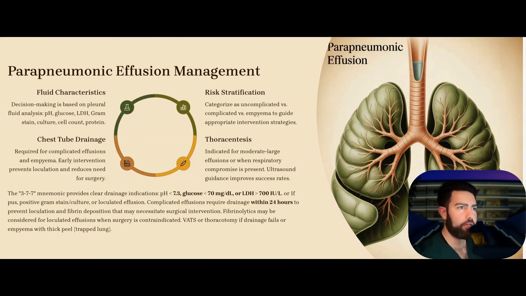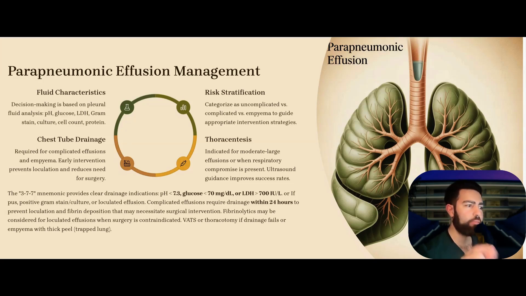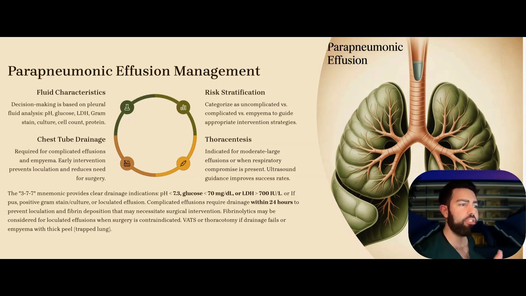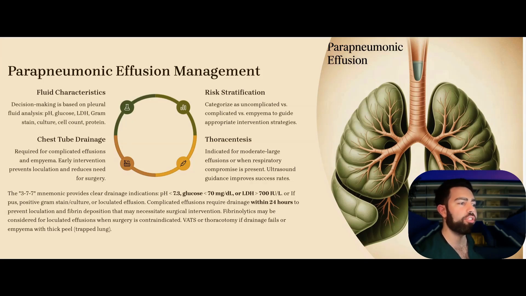Next, parapneumonic effusions. Effusions less than 1 cm — even if septic — can be treated with antibiotics. At 1 cm, you need to start doing things. The fluid characteristics from thoracentesis: remember the 377 mnemonic — pH less than 7.3, glucose less than 70, and LDH greater than 700. If there's a positive gram stain or loculated effusion, these complicated effusions need to be drained within 24 hours to prevent loculation and reduce the need for surgery. Fibrinolytics are used for loculated effusions, with VATS or thoracotomy as next steps if drainage fails or empyema with thick peel is present.